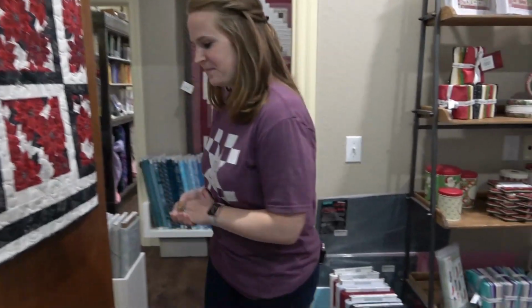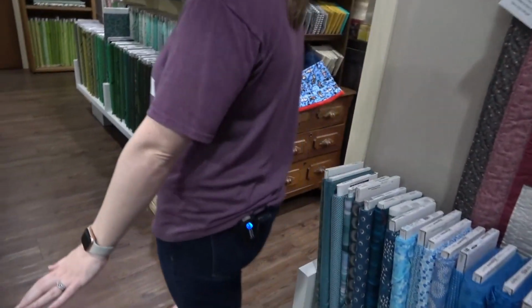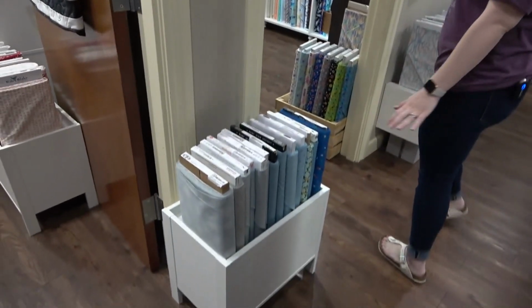And what about people who don't live here? That's where we pulled in the sew-along option, and right now that's what we're focusing on. We might move a little more into online or virtual classes again. We did a little of that last year and found that everybody loved the sew-along option where we work on the same quilt together for 4 weeks. Okay. All right, back in the hallway, you've got a little bit more blue.